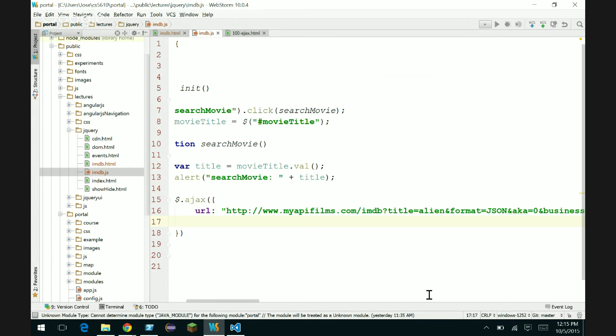Another thing we can configure is how we want jQuery Ajax to notify us when the service comes back. Notice that all these HTTP requests that go off to the server might take a little while. Notice that I typed the URL and it took me a couple of seconds, maybe even 10 seconds.